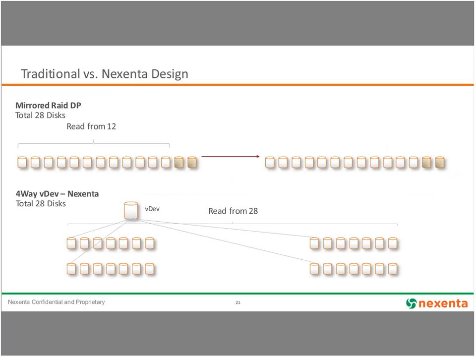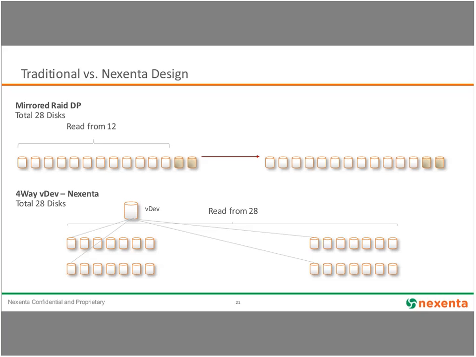Traditional storage systems are more working with a replication technique. So if we're taking a traditional implementation on top, then you have overall 28 disks. You have 14 on the left-hand side, 14 on the right-hand side. And if you're going for mirrored RAID DP or mirrored RAID 6 or something like that, then you have 12 disks on the left-hand side where you can read from or for the parity. And whenever you're accessing the data, you're only accessing half of the available disks, a little bit less than half of the disks.